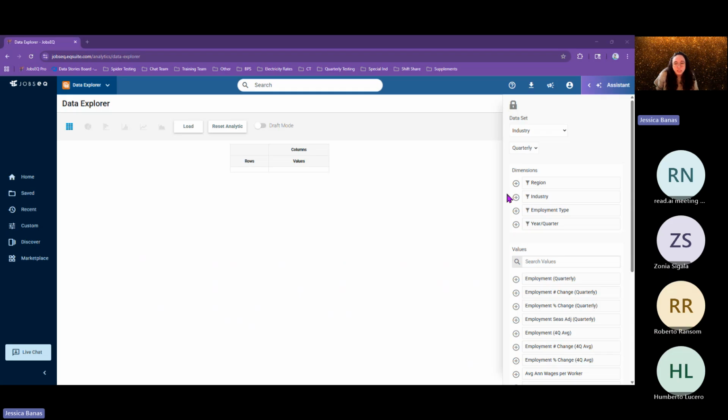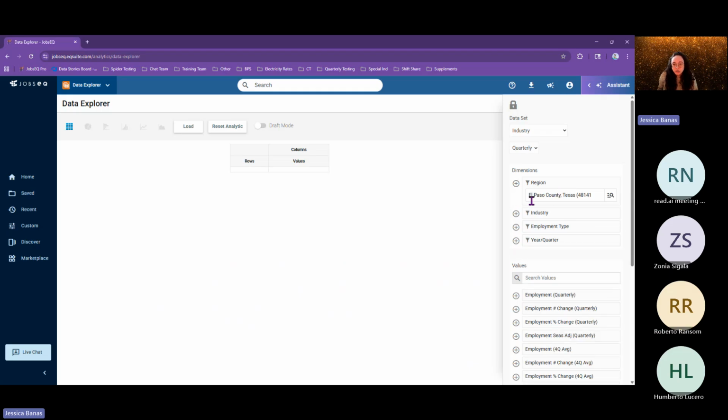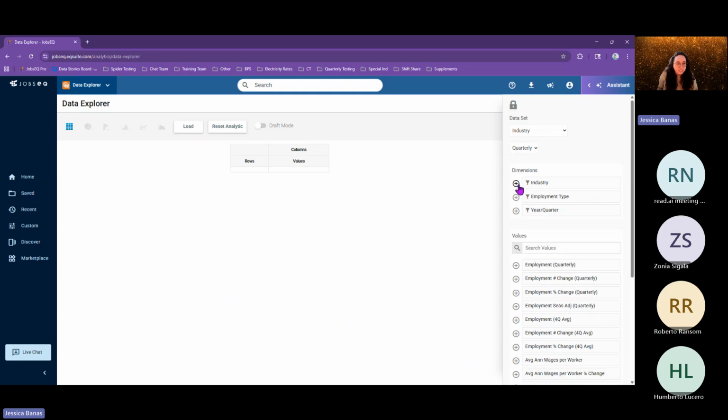I have my region here on the right set to El Paso County, Texas. I can hit this plus sign to add that dimension to the table, and that's where it lets me expand that dimension. Since I'm looking at El Paso County, I can break that down by its ZCTAs, which are those zip code tabulation areas.